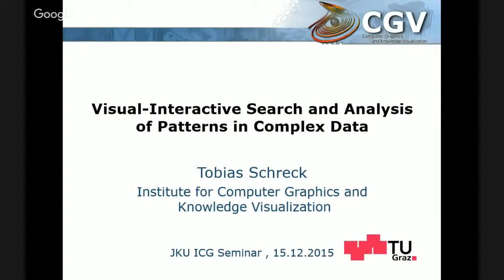As Mark has mentioned, I had several stations in my career as a researcher, and what drives me since basically my PhD is the question: how can we make use of large, complex data sets by helping users to search for what they are looking for and understand, for example, patterns in large data?